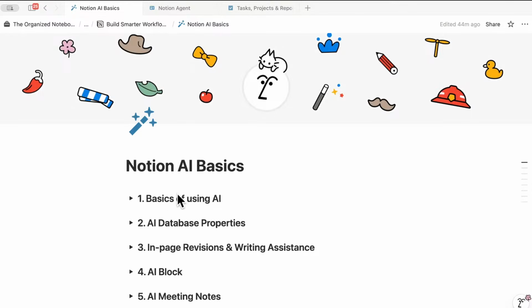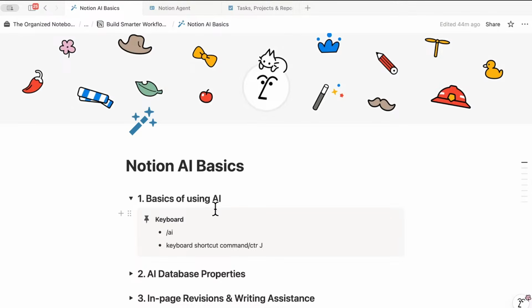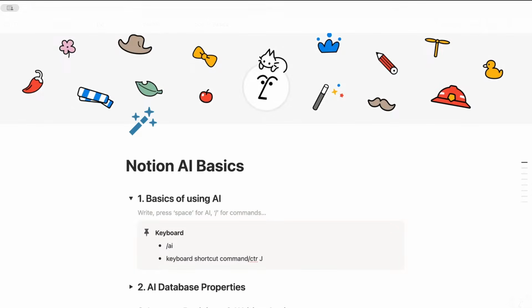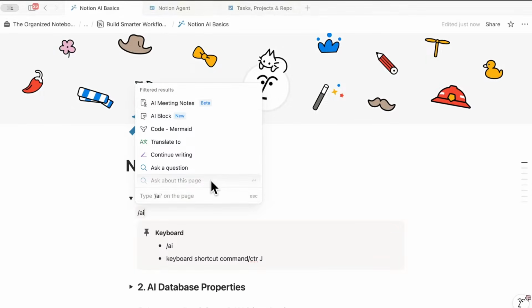So the first thing to know about Notion AI is basically the keyboard shortcut. Anywhere you are in Notion, and if you have Notion open right now, feel free to follow along, you can type /AI, and then you'll see all of the options for AI, like AI meeting notes, AI block, and you can ask about this page, and you can use some of these AI tools directly from here.